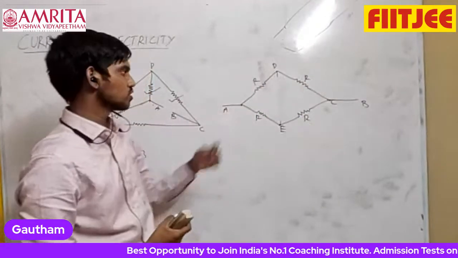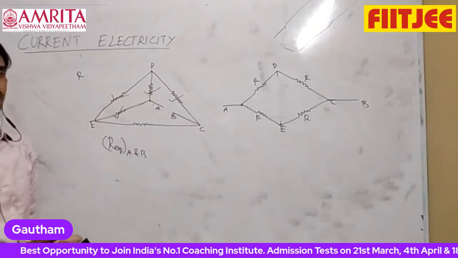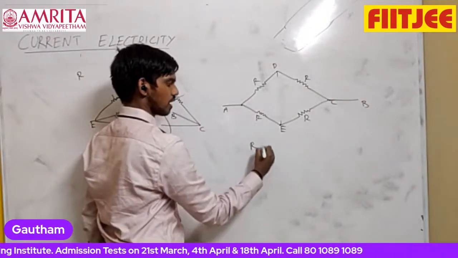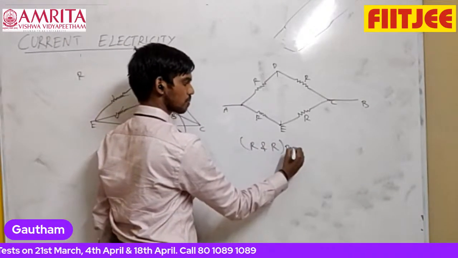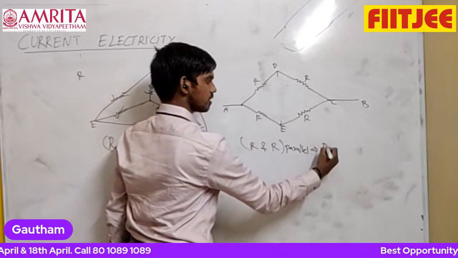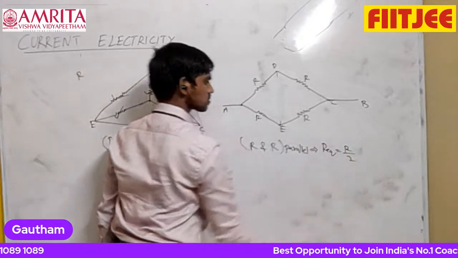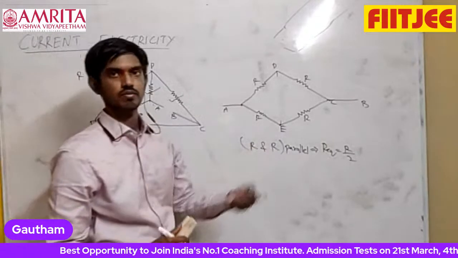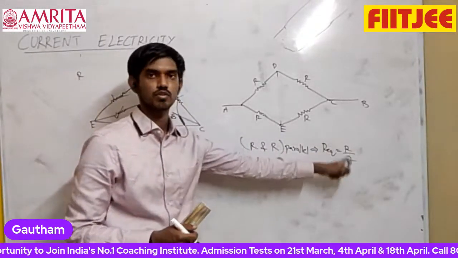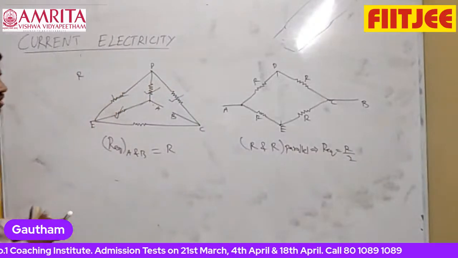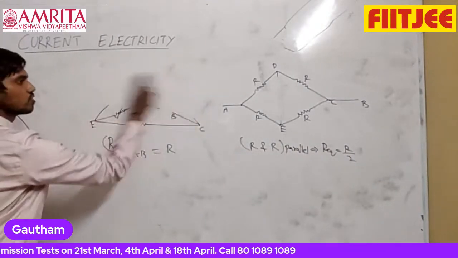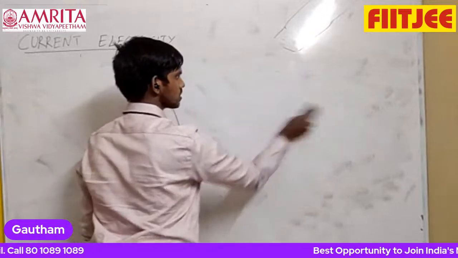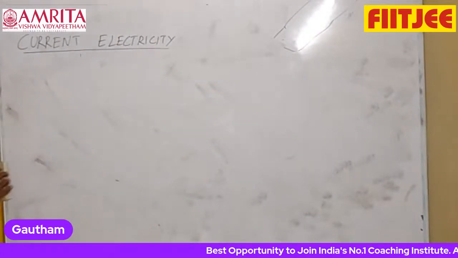2R and 2R is in parallel. So equivalent resistance of 2R and 2R in parallel will be equal to R. Because whenever you have R and R in parallel, equivalent resistance will be R by 2. So if there are 2, it means R by 2. N identical resistors in parallel means R by N. 3 resistors means total is R by 3 and so on for parallel combination. That is another shorter formula that you can remember. So these are some questions on Wheatstone bridge.